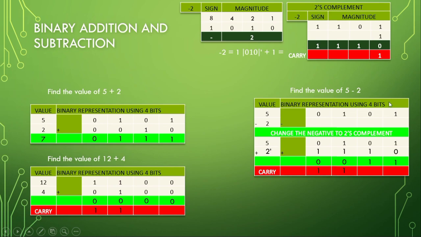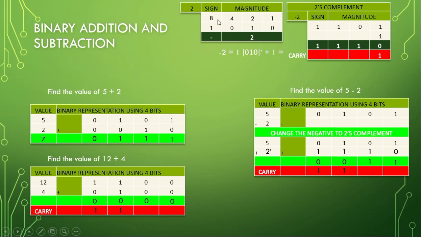5 and that there. So when we go back to our original value, we see 5 minus 2 is equal to 3. This value in binary is 0, 0, 1, 1. Notice that this is positive. So now 5 minus 2 is positive 3.